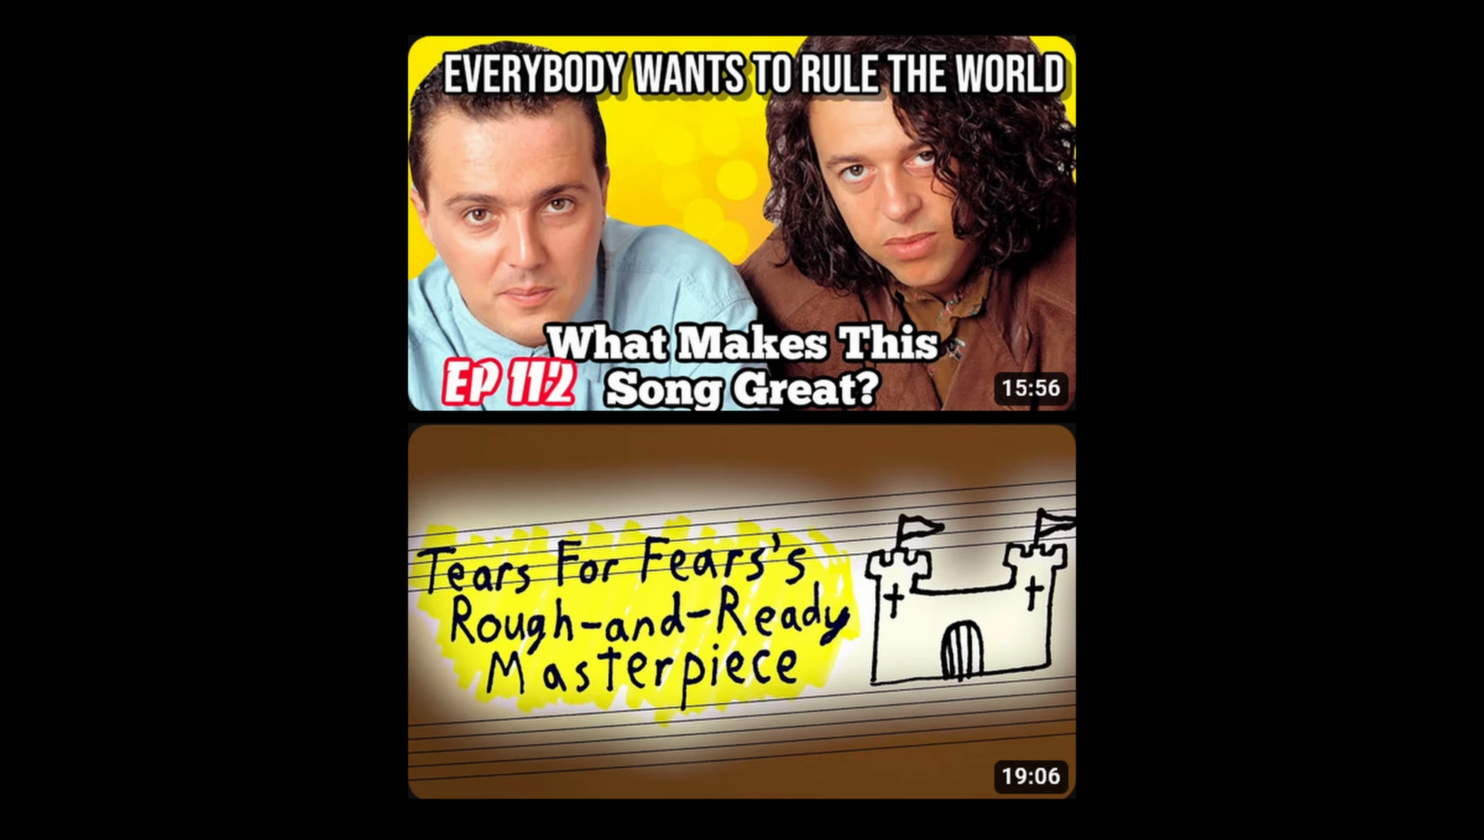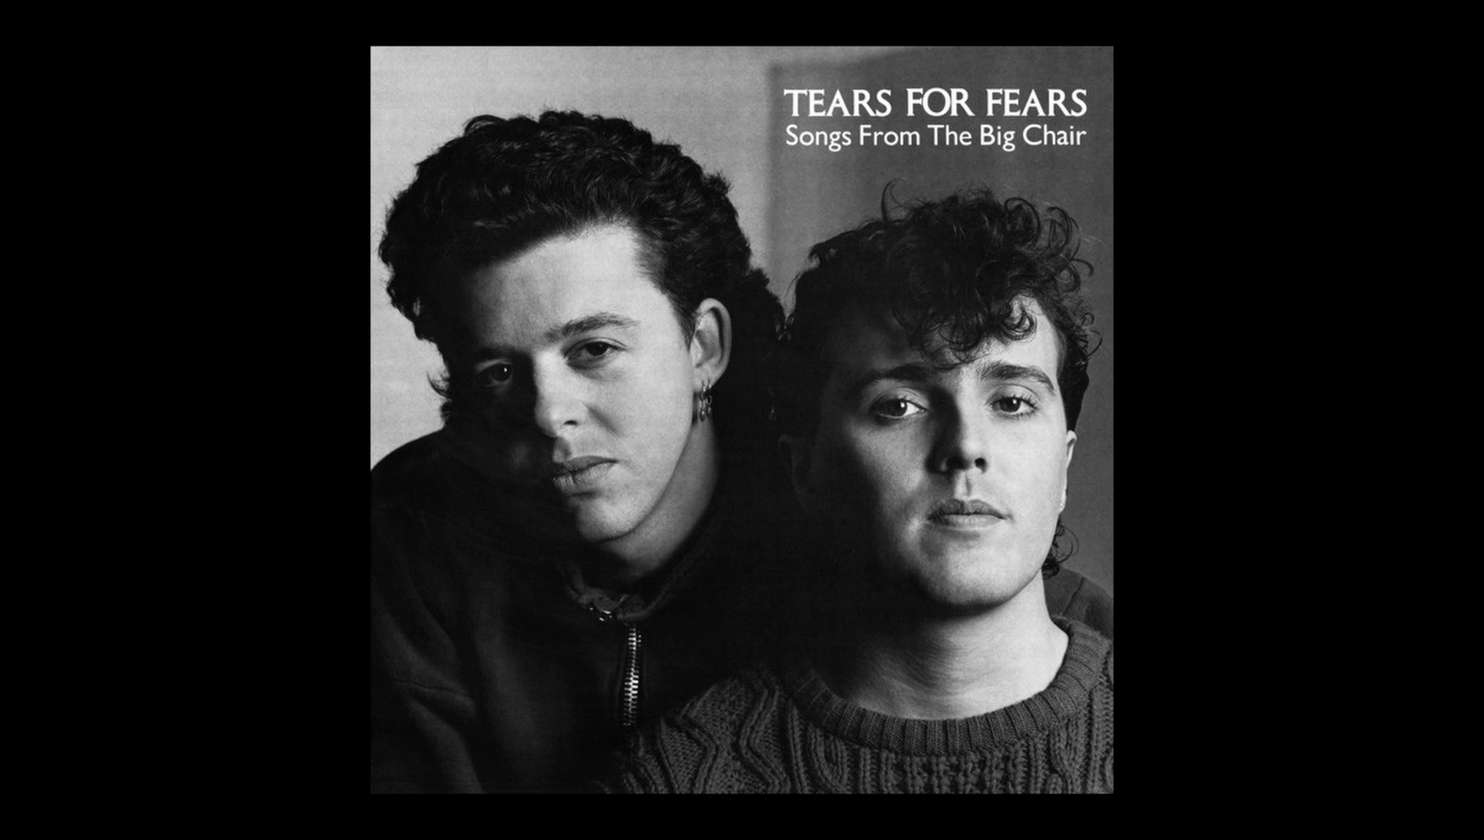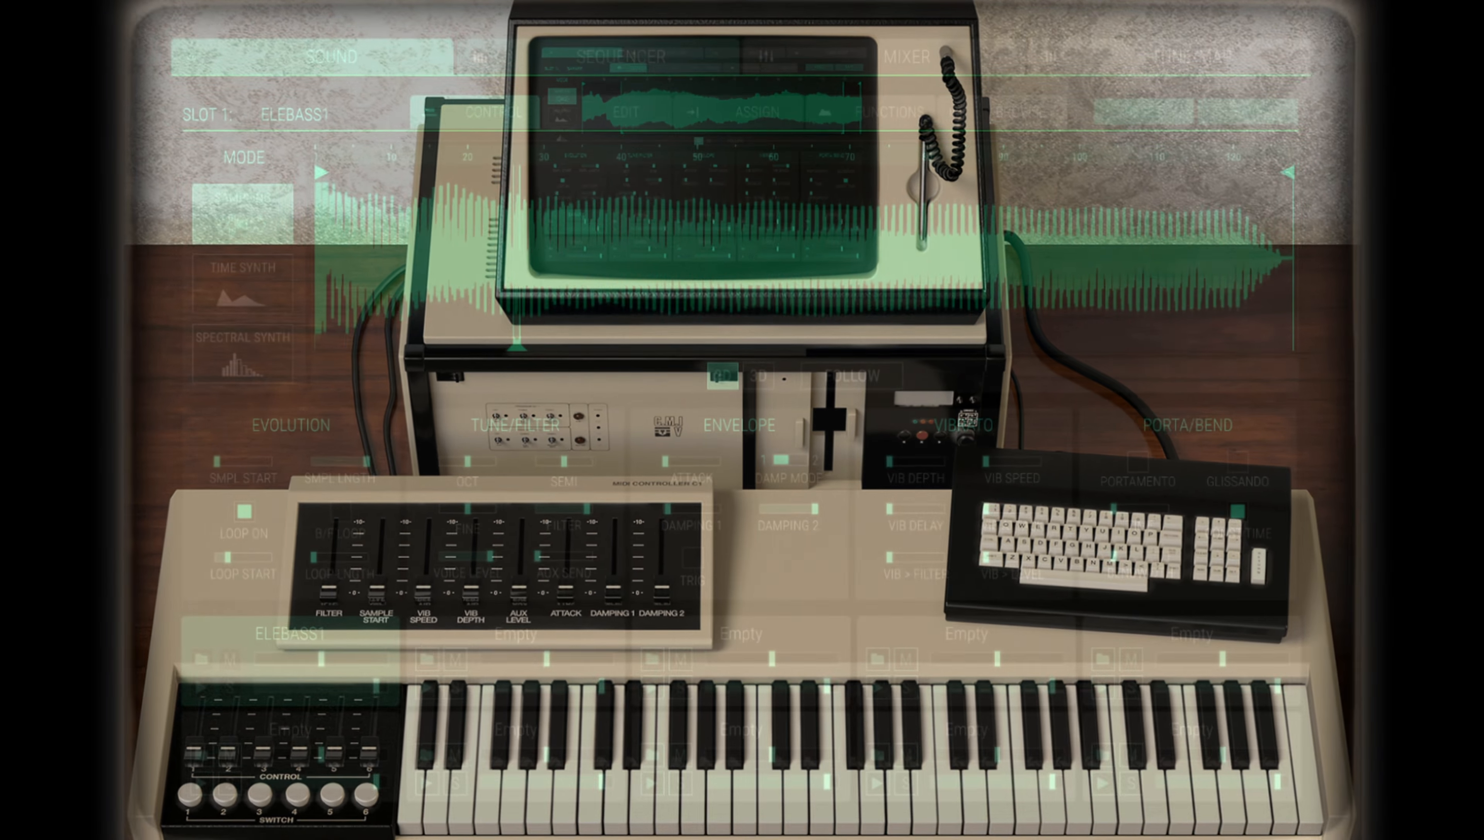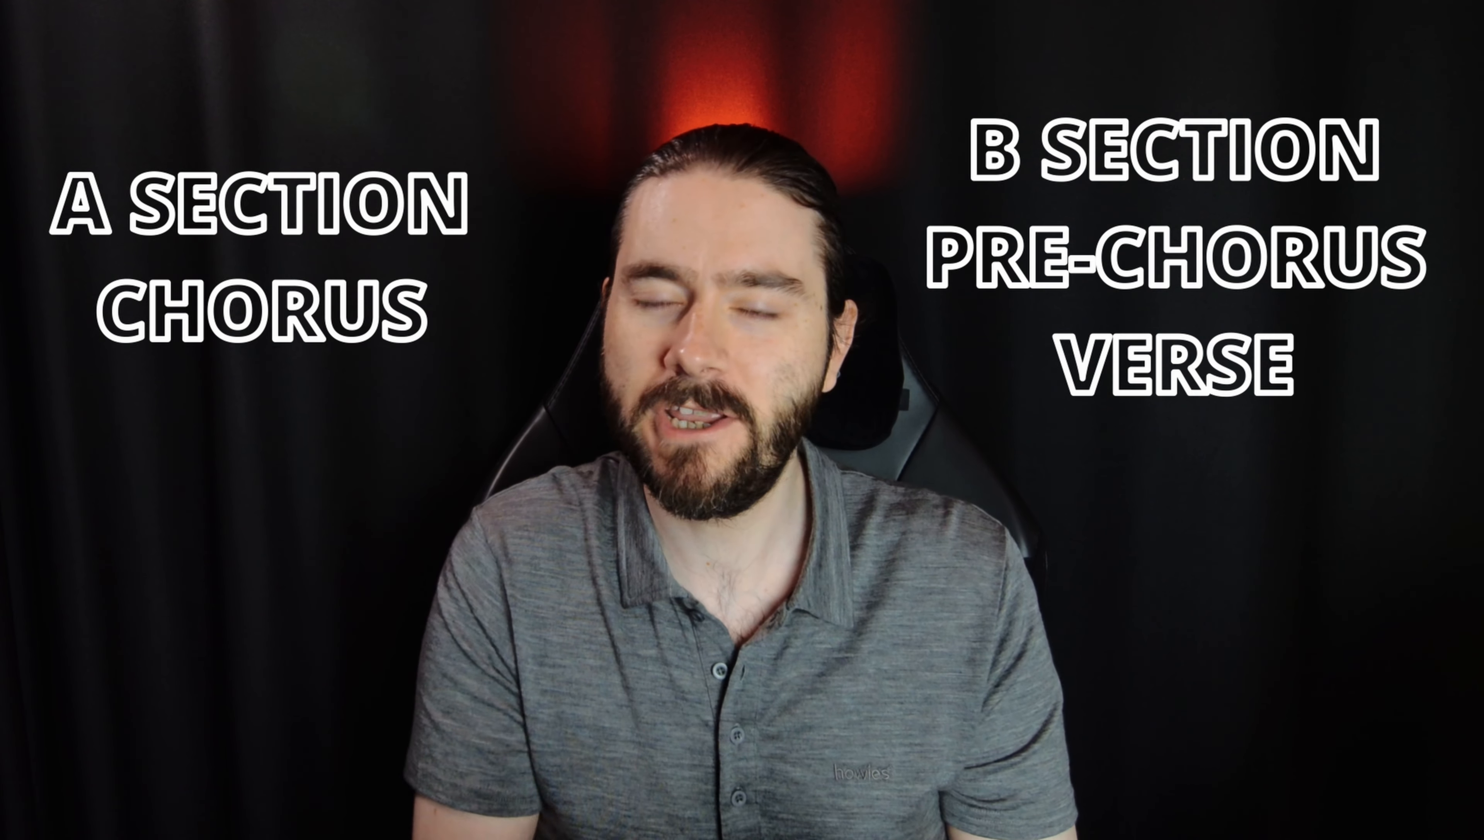I'm a fan of many of their songs and thought it would be enjoyable to analyze one of them. Having seen several people on YouTube look at Everybody Wants to Rule the World I struggled to find many covering their massive hit Shout. So here we are a deep dive into Shout by Tears for Fears. It was the second single from their studio album Songs from the Big Chair released in November 1984. Featuring a repetitive hook and synth drone throughout, Shout is regarded as one of the most recognizable songs from the mid 80s. I'll now take each section in turn.